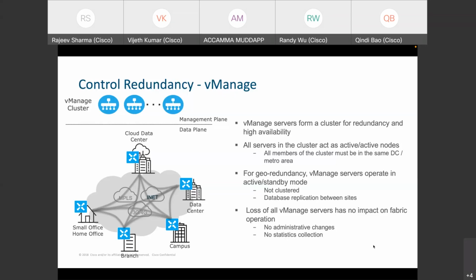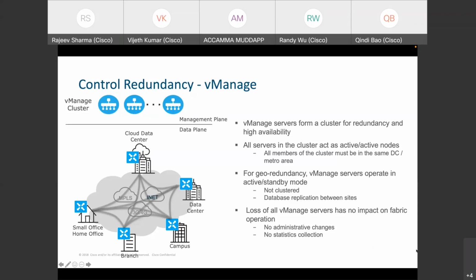Even with vManage, we ensure that the redundancy is completely intact. The config information is in sync between the vManage nodes. In a scenario where we have a data center and a DR setup, we can choose to have 2 clusters and ensure that the configuration database of the vManage at the DC side is imported to the DR side. Thereby, we can ensure that if the DC side goes down, we can quickly fail over to DR.